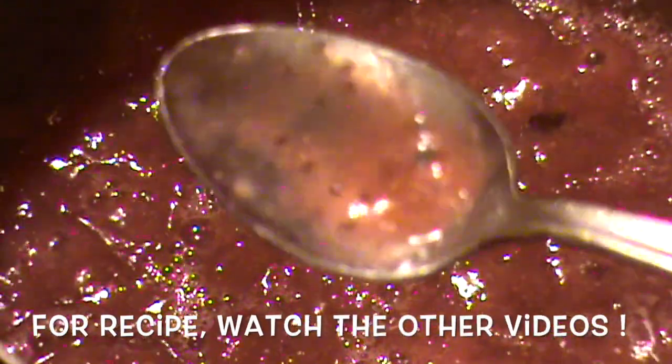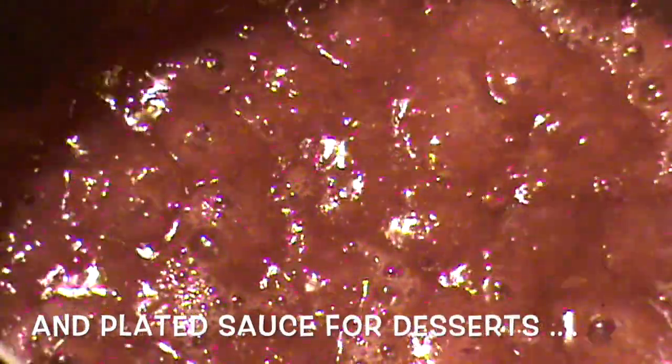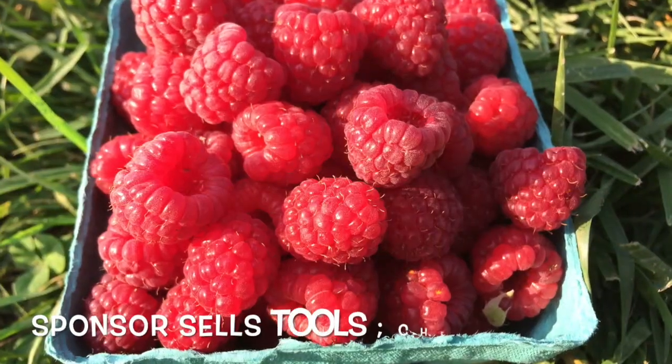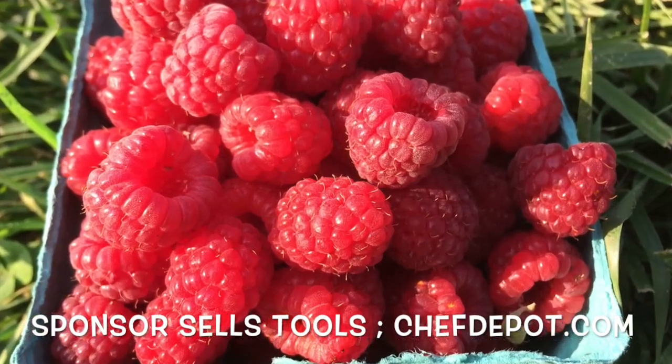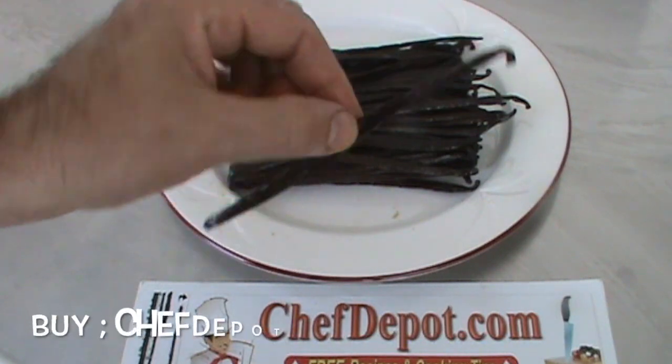Oh yeah, that's a really nice strawberry sauce, and this could be used in the cakes, pies, tarts, or fillings. Wow, it's good. You can use these vanilla beans to make your own vanilla extract.